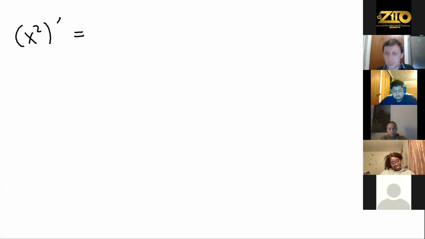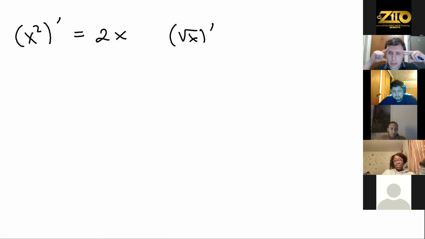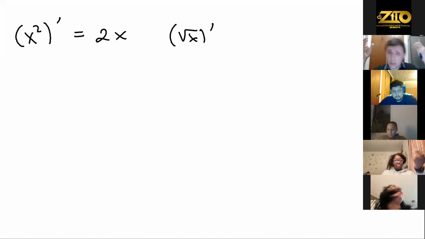We calculated it many times. Remember, we did the limit stuff, right? We will do it again in a moment, in case you forgot. So we know that this derivative is 2x. And then we have the derivative of root of x. If you avoid some problems, let's say there are limit laws. We treat it as if it's obvious that the limit of a root is the root of the limit. We did not prove it. We actually didn't prove any of the limit laws, but if you studied delta epsilon, if you looked at those notes, I'm sure all of you did, then you would understand that those limit laws are not laws given to you by the governor. Those are the laws given to you by reason.